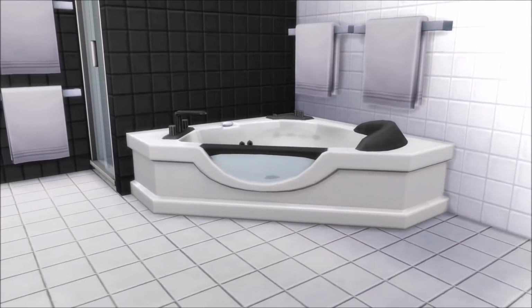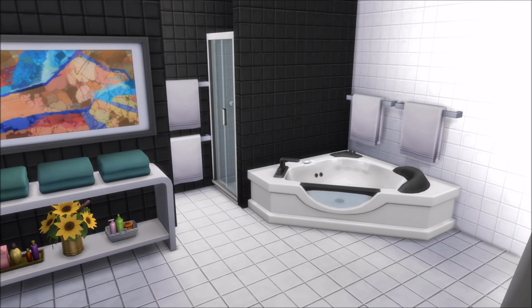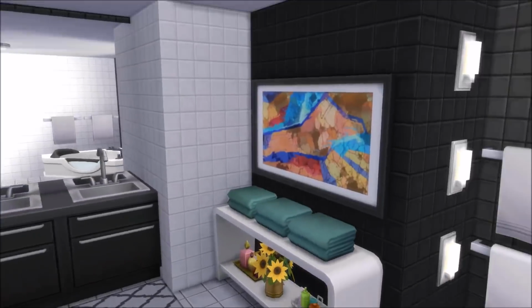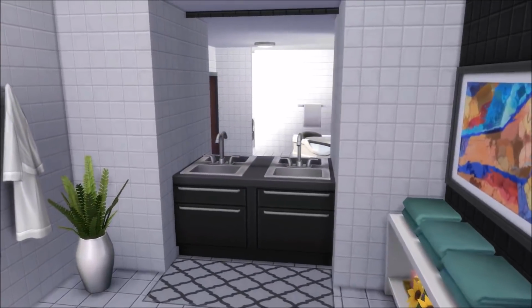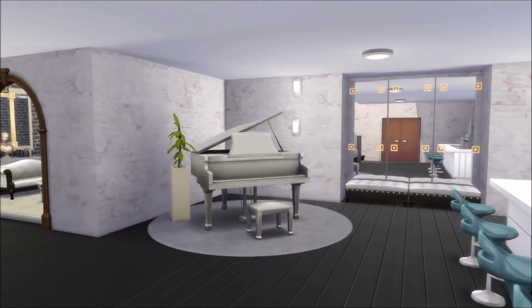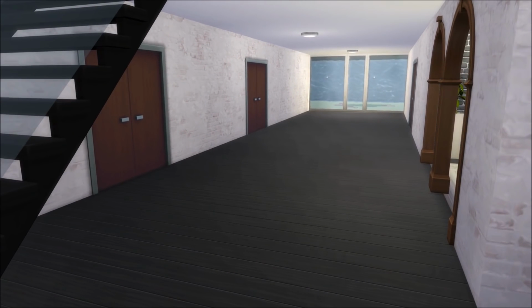Whoa. Let's go back a bit. So this is, as you guys can see, of course, the downstairs basement bathroom. We went with a very large looking bathroom, a separated toilet right there, and a separated shower as well, and of course 2 sinks. I absolutely like the shape of this bathroom. This is really nice.